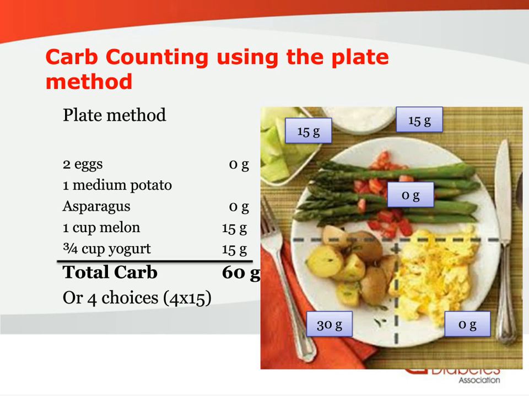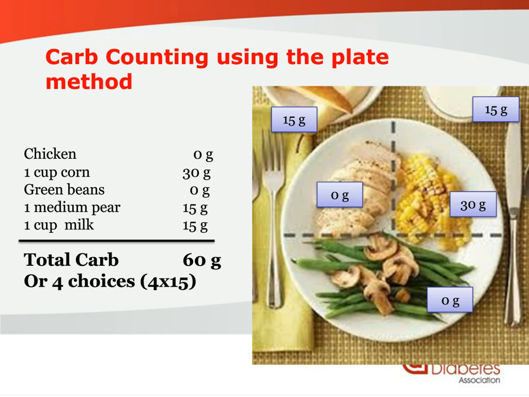But the same configuration could look slightly different on another day. So that could be Monday's dinner, this could be Tuesday's dinner. And in this example, instead of potato, they chose 30 grams of carbohydrate worth of corn, so a cup of corn. They have milk instead of yogurt, and they have 1 pear instead of the cup of melon. So you can still see you've got the 4 choices and the same amount of carbs, but you varied the food on the plate. And again, they also did vary the vegetables and the protein as well. And what you see here is they do have a variety of foods. They've got their vegetables, their proteins, their milk, and their fruit.